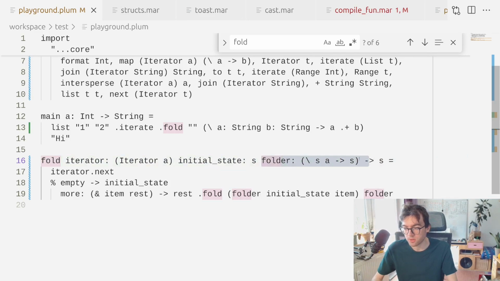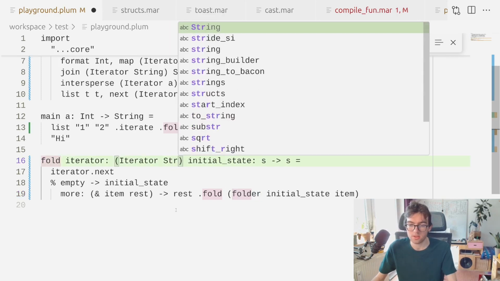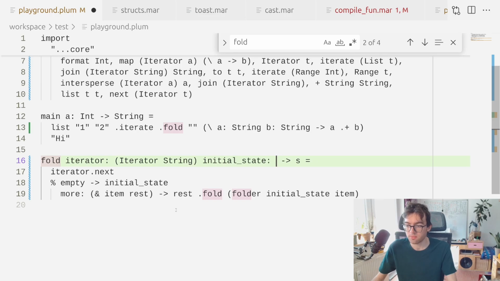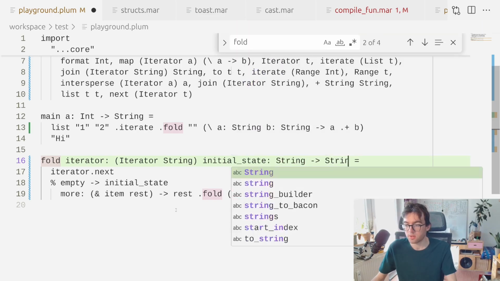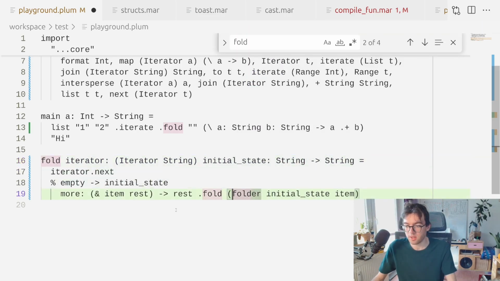For the folder, rather than passing that around, we can just not do that, and instead specialize this to an iterator of string and get the initial state and add them directly in here.